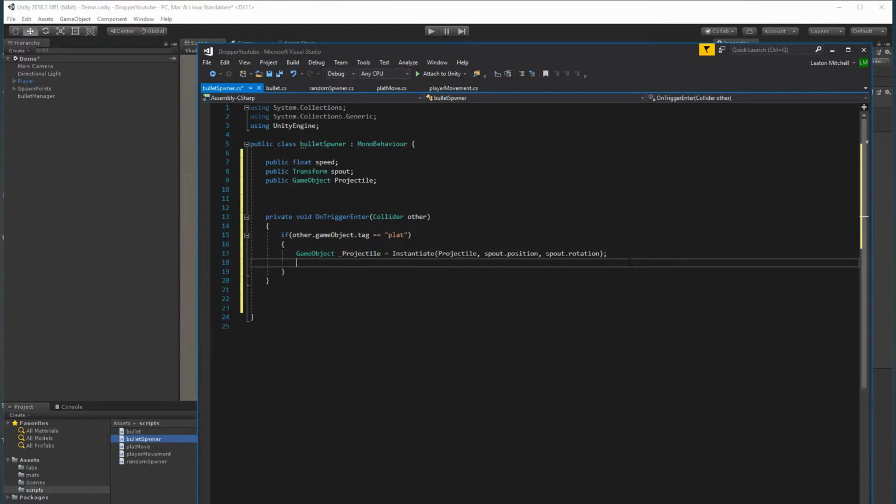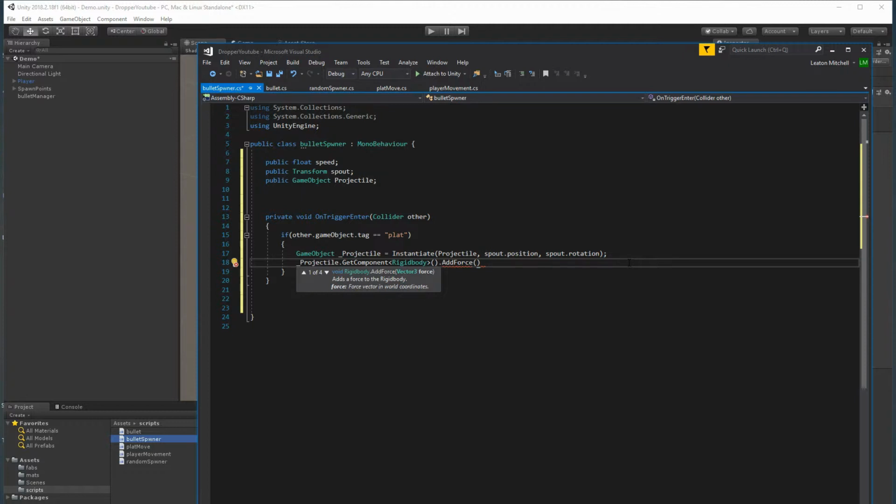So now I can access the underscore projectile, which is the one that just spawned. And I can say a GetComponent. It has a rigid body on it. And then I can add force to that baby right there. Boom.